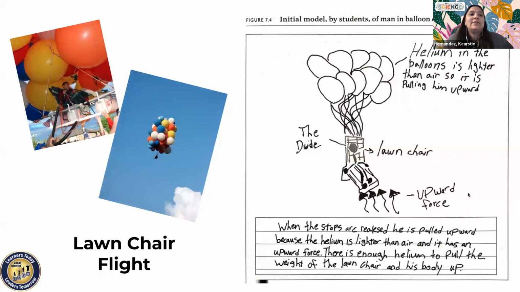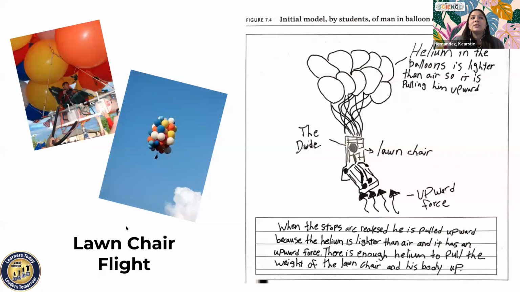So we're going to engage in a little activity, and we're going to look at this initial model of the lawn chair flight. This was a 9th grade physics class. This was a phenomenon for students, the lawn chair flight. Eric Rohner took it upon himself to bring to life the movie Up and say, hey, it can be done. He attached all of these helium-filled balloons to his lawn chair and took flight. Then he was able to judge how many balloons he had to shoot so that he could safely land his lawn chair. So he took flight and landed.